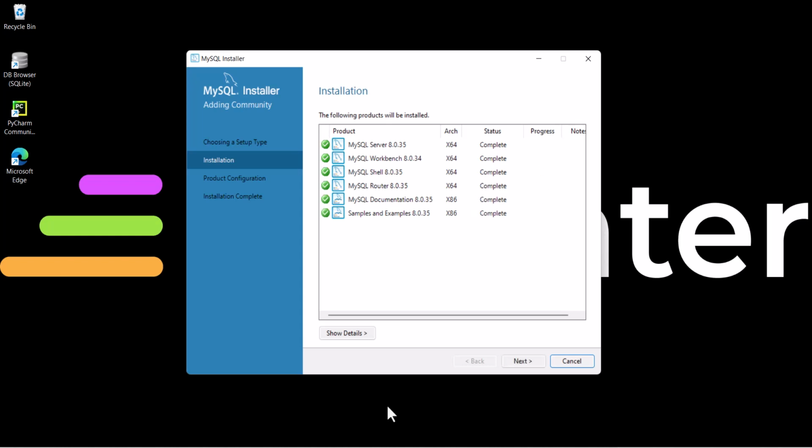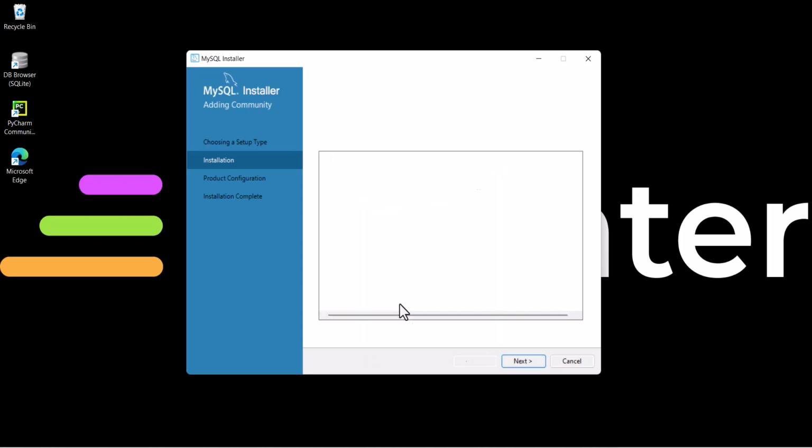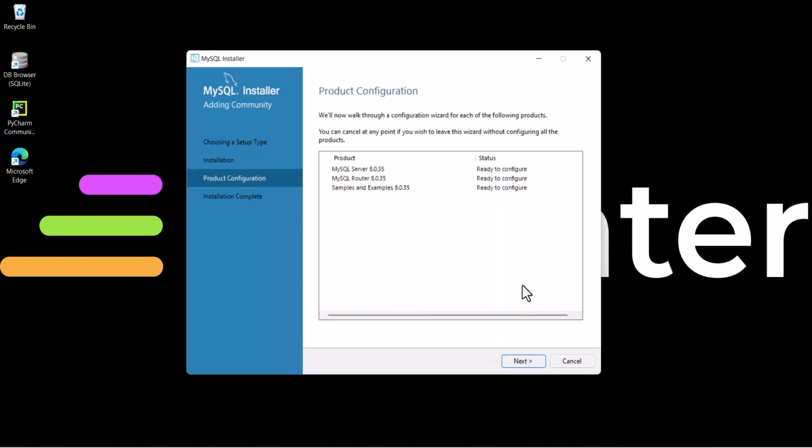Now once your installation is done, you can click on next again. I know you're tired of clicking next. So in this case, also click on next for product configuration.